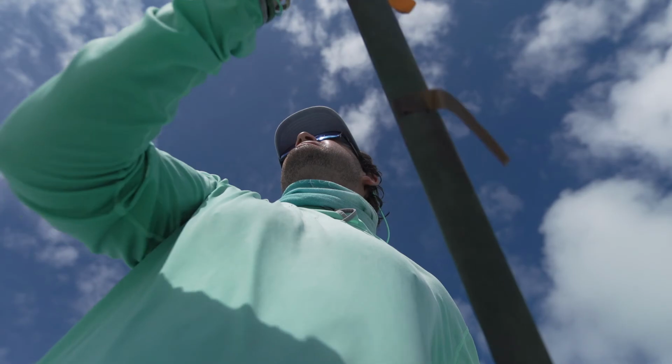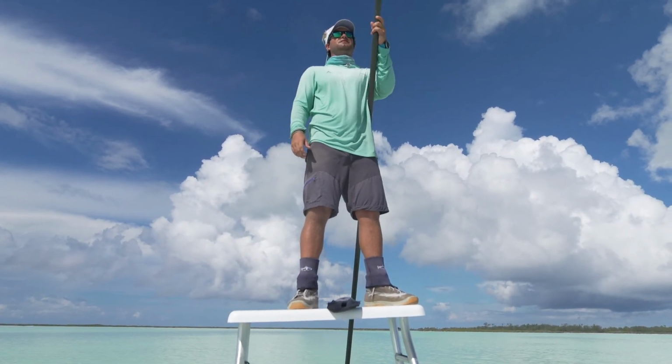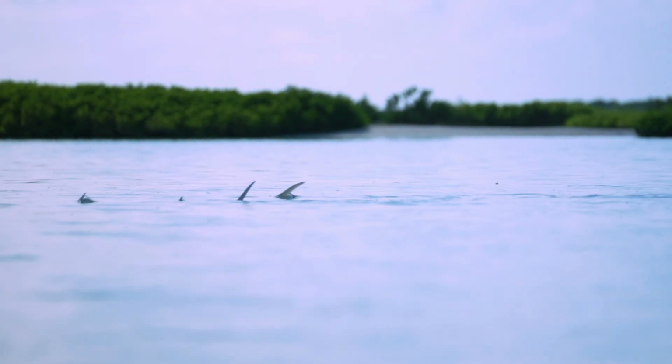They're awesome fish, they eat so mad, they're wild. It's just a hell of a fish to catch. The explosion, they eat right at the rod tip, which can be awesome to see. Even get your glasses wet sometimes when he comes and boils. They're one awesome fish to target, eh?